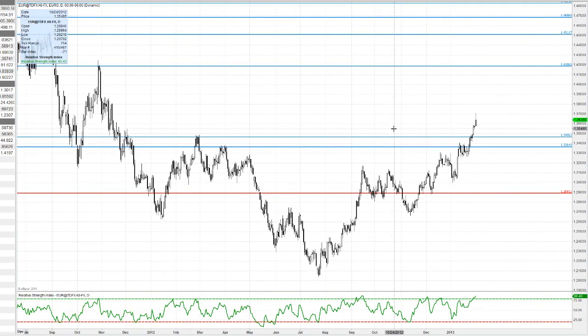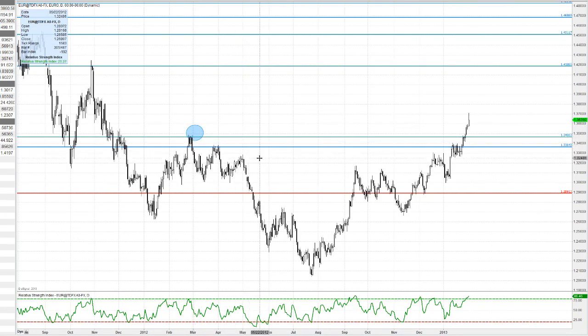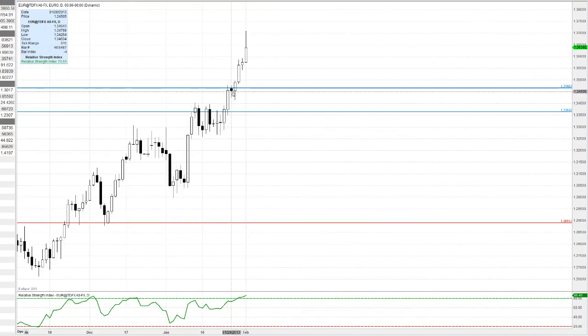The euro, we talked about the euro here. We talked about the potential break above the highs back here. All right? We talked about the break above these highs. And as you can see, these highs right here, we did break above those. Market stalled out right at the resistance level for about a day, and then boom, we broke out. And we talked about buying that breakout, potentially grabbing a hold of long positions. And as you can see, we had 1, 2, 3 straight candles north at the end of that.